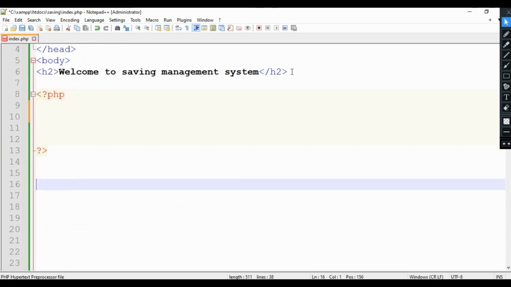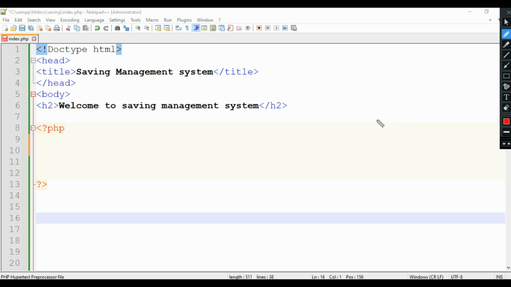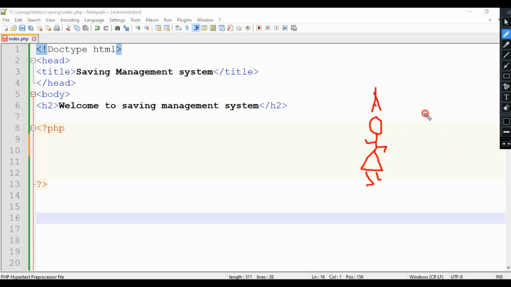Let's suppose that I'm having two people. I'm having person A as a girl. Then I'm also having person B, a boy.